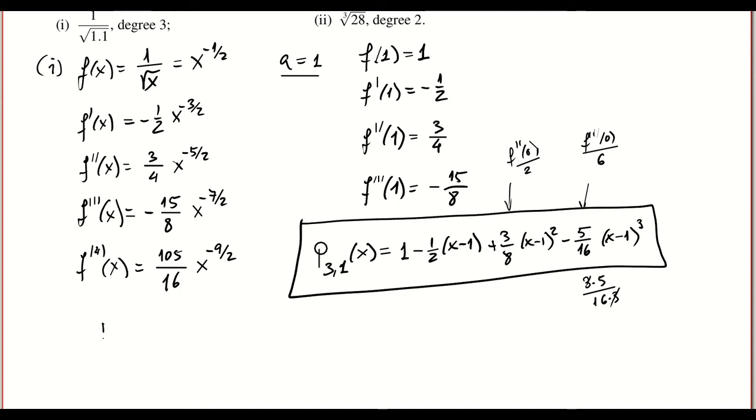If we evaluate the polynomial at the point 1.1, all these x minus 1s become 0.1. So this is 0.1, this is 10 to the minus 2, then this is 10 to the minus 3. So clearly the terms are in decreasing powers of 10. So at the end, if we evaluate that, the approximation we obtain for this number is 0.953437. Okay. All right, now we need to evaluate the remainder.